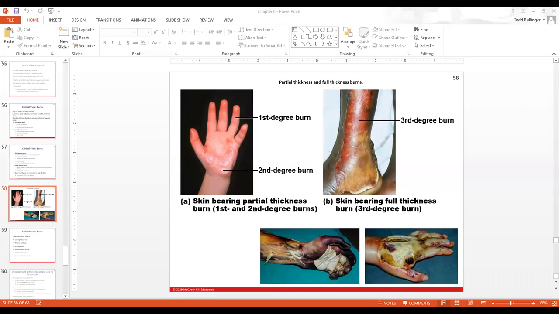So this image, this website, kind of gives us an idea of what the rule of nines is, especially in this case for adults. What it does, you can see there, is it basically divides the body into about 11 different areas and gives each of them essentially a 9% value. So essentially giving us 99%, with the groin area being 1%. And so this is the rule of nines. So again, you can use that for future reference.